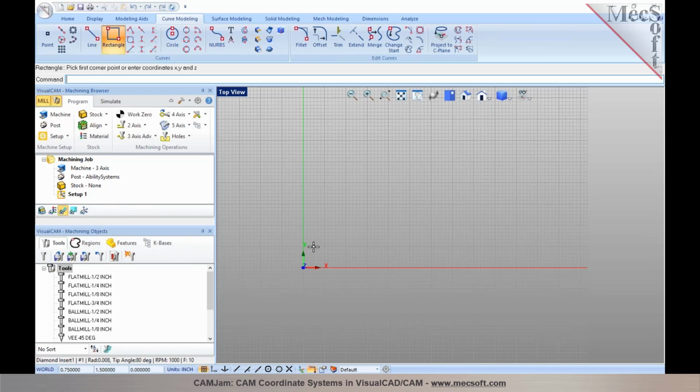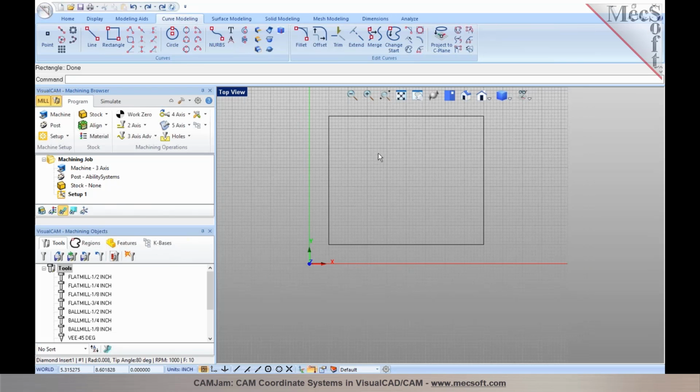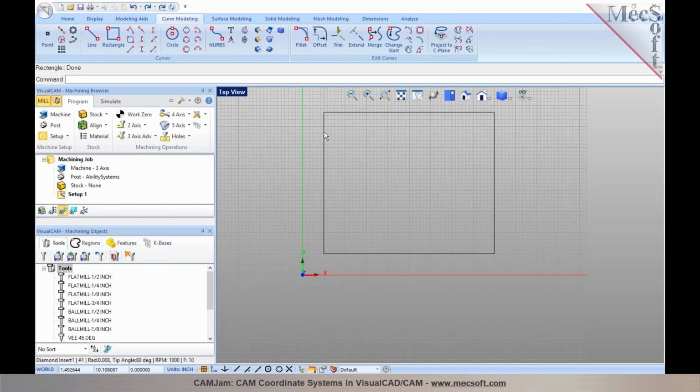If you're working in SolidWorks, you'd probably select a plane and create your drawing. Here, I'm going to create a drawing by picking one of the corners, and for the other corner I'm going to input a value: 12 inches in X and 10 inches in Y. This creates a rectangle of the specified dimensions, and all of these are in world coordinates.